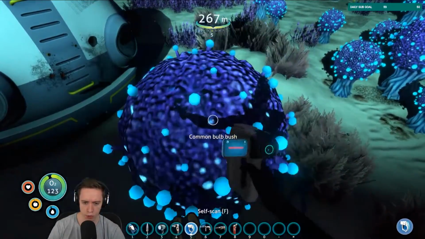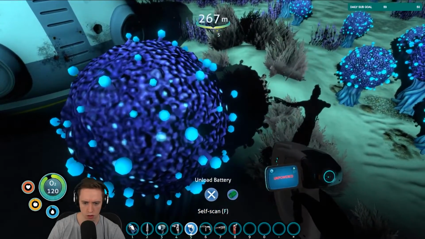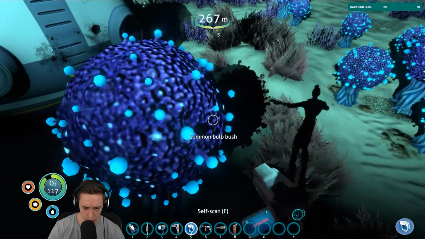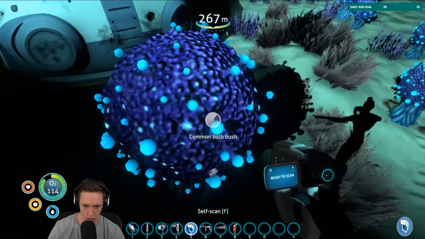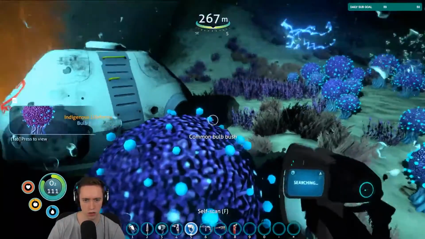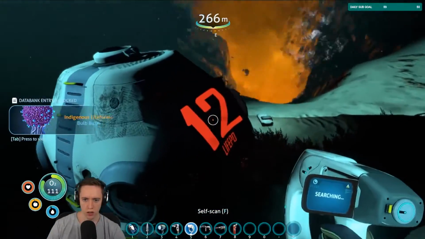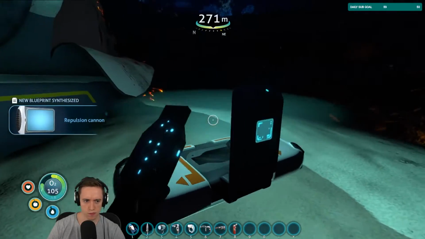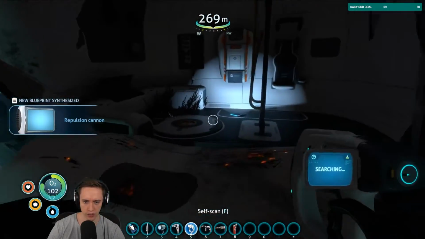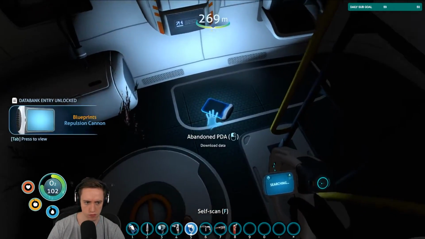Oh, geez. These guys attack my ship? Mother lovers. A common bulb bush. Aw, shit, I didn't bring a battery. Okay. I really need to get the battery recharger. Repulsion cannon. New blueprint acquired.